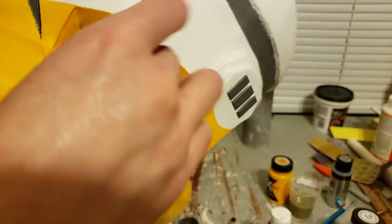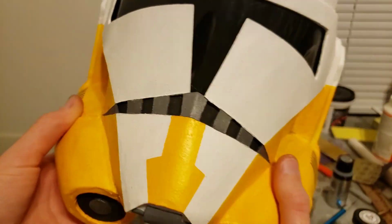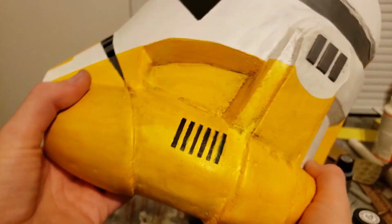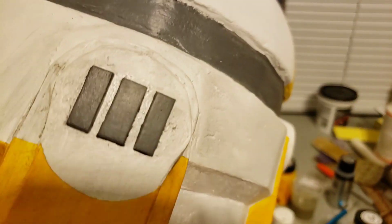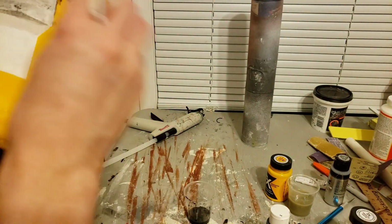Depending on how dirty you want the helmet to look, you can add more or less paint to this mixture to make it darker. You'll want to go over the entire helmet just to make sure that there aren't any clean white spots on an all dirty helmet.